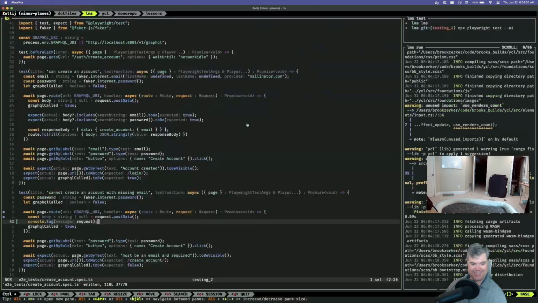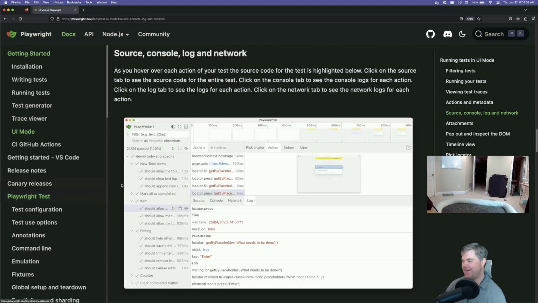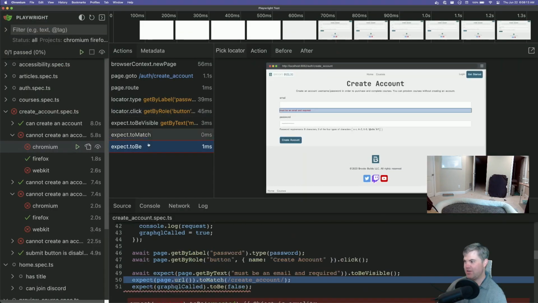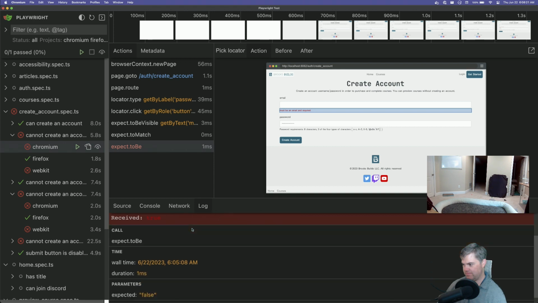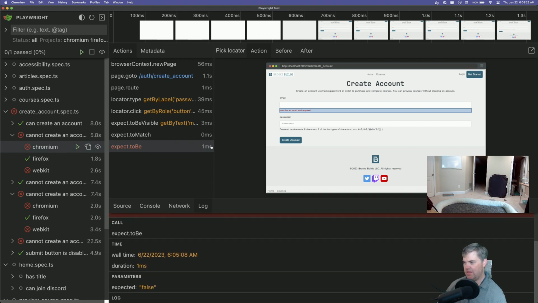So here's this console log I put in here. The question is, where does it go? I don't think a console log in the test actually shows up in here, because I think these logs are console logs from the front end code, not from my test code.